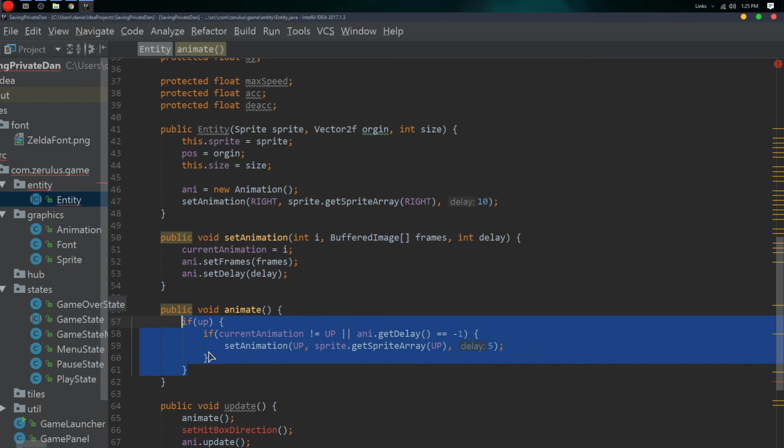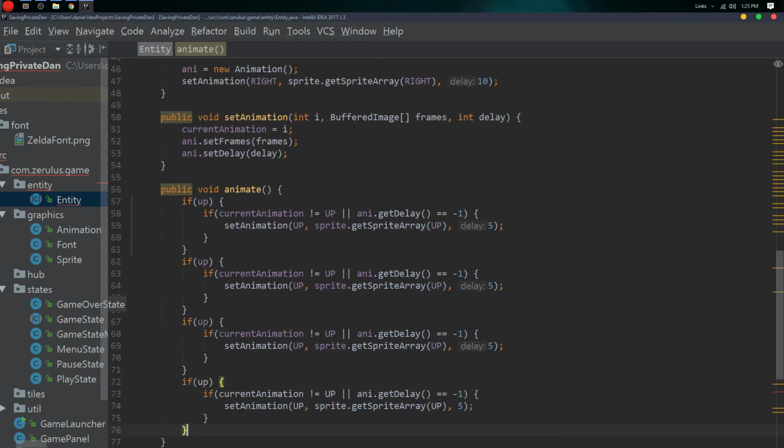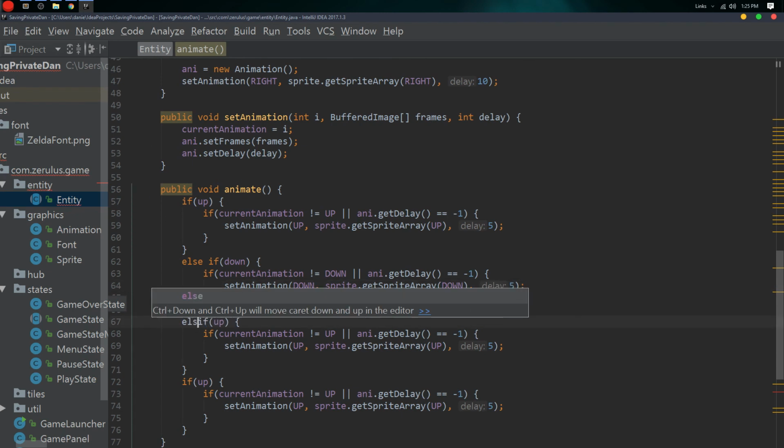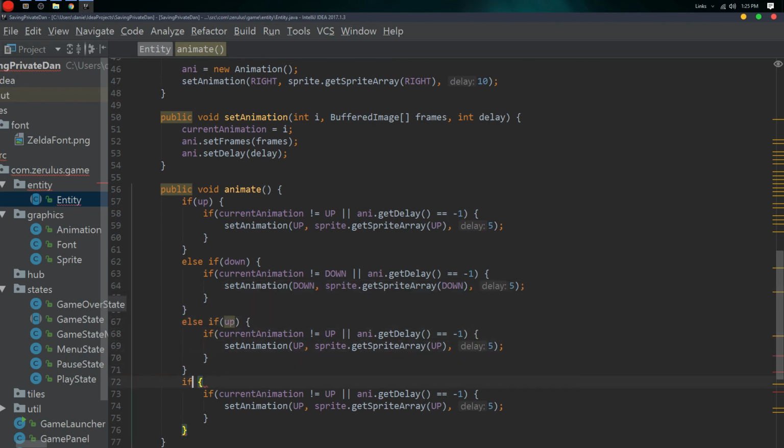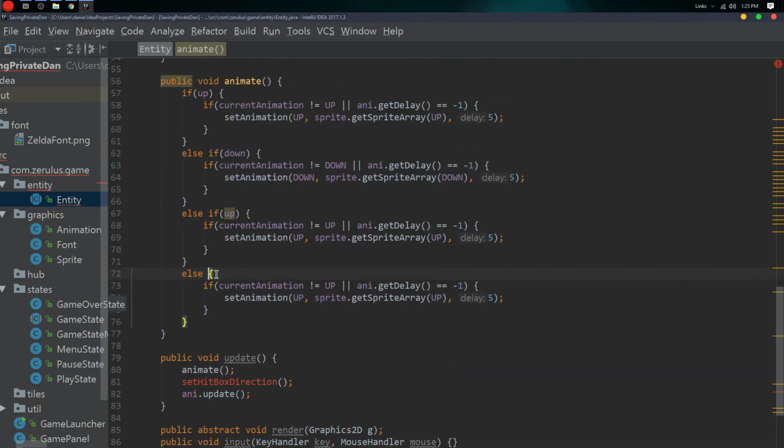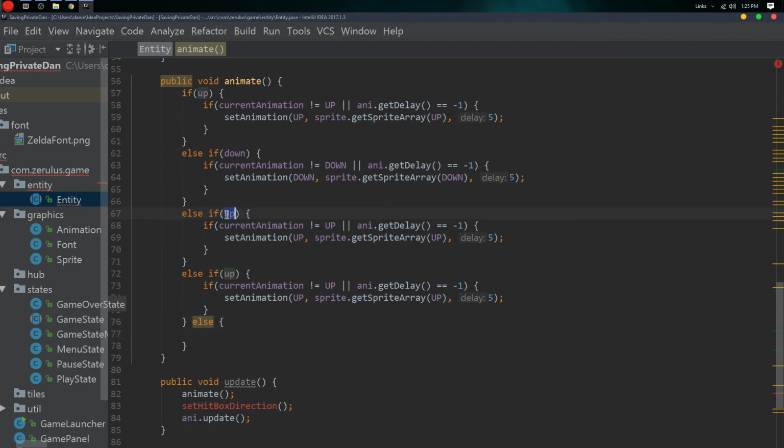All you have to do is copy and then paste it like 4 times, because we have 4 other movements. So we've got down. Of course, I have to change this to if down and down and down, and we're going to keep the same delay because everything should technically be the same. And this doesn't need to be that, you just say else, just to make things easier. Actually, no, we do need that, because else means it's idle, right? That makes sense. Never mind.